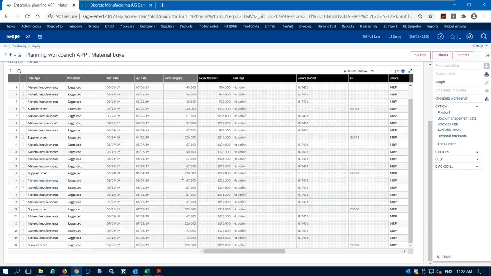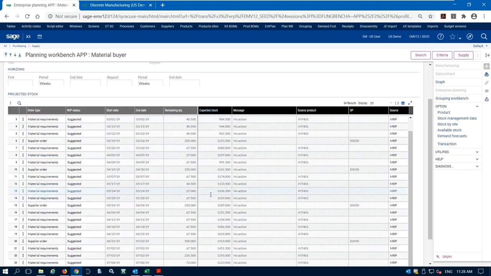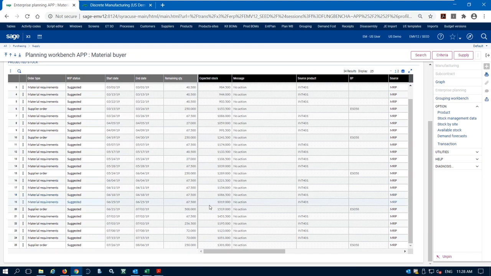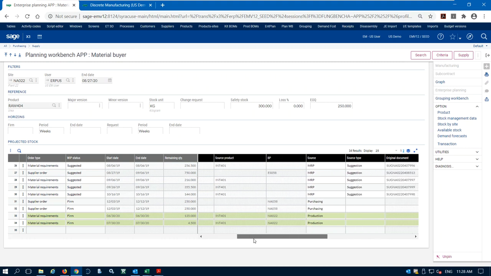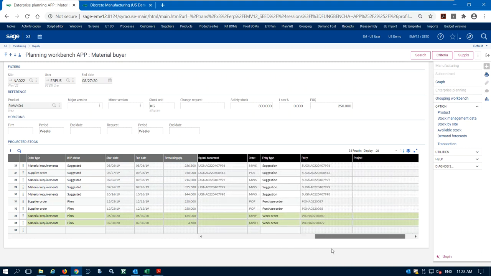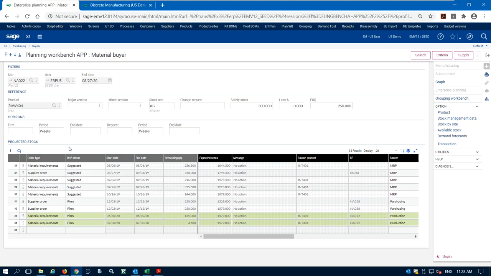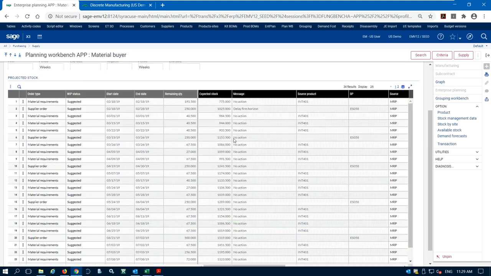I see my high points, my low points, just what my expected stock is going to be at any point in time. And of course, what I'm looking for is if I ever see this go negative, that would be crucial. But if everything happens on time, that tells me my stock running quantity for this product, if you will. And I have a lot of other data out here, but this just gives me a nice little way to see what's going on in this product. What is using this product? When am I placing my orders? I can look at suggested work orders, firm work orders. I would see all that in this list. So it's just a nice way.